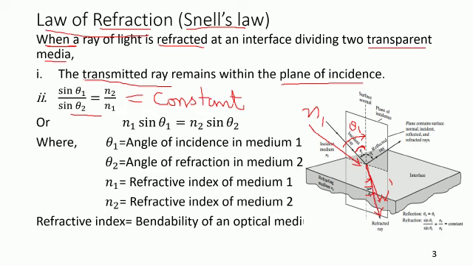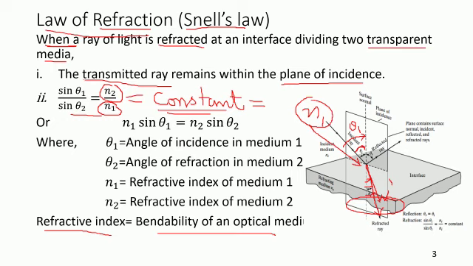and this constant purely depends on the two media being involved in this process. So for example, what is the first medium over here in which light is coming initially, and what is the second medium in which light is going into. This ratio purely depends on the two media, and that is why we write this constant value in terms of two numbers. One number is assigned to the first medium and the second number is assigned to the second medium. These numbers are called the refractive indices of the two media.